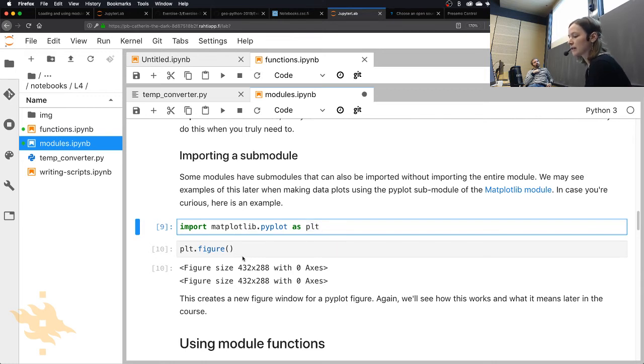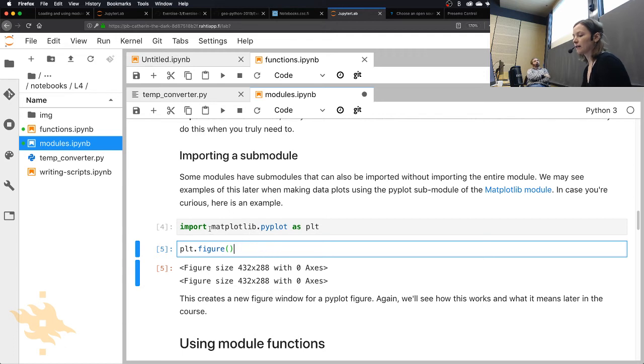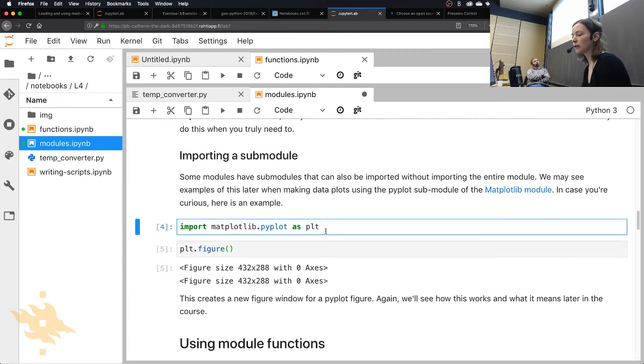And after doing that, we are then able to call plt.figure. This looks a bit cryptic, but what it actually does is initiate a figure object that we could then start plotting maps or graphs or dots or whatever onto. But you'll learn that in a few weeks. But here again, if I import only pyplot, I can't access any other things in matplotlib that are not under pyplot with this syntax.